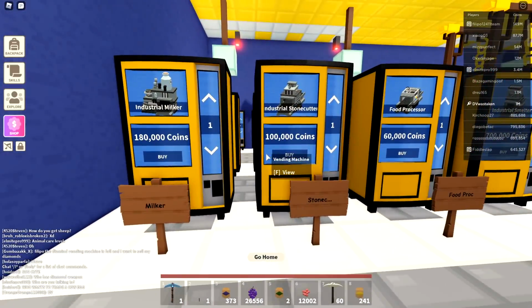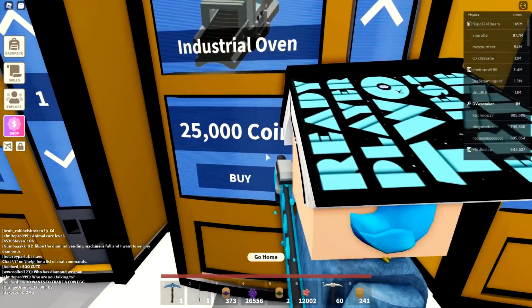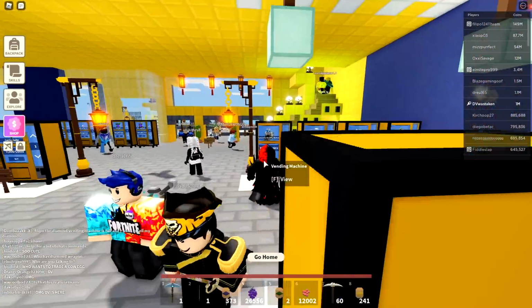All right, so stonecutter ovens 25,000. 25,000 is a lot more reasonable for oven. And then what do we got? What do we got?